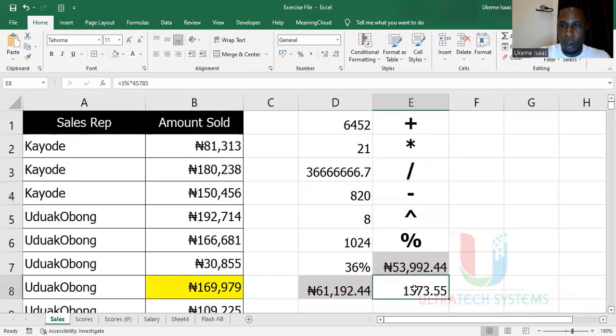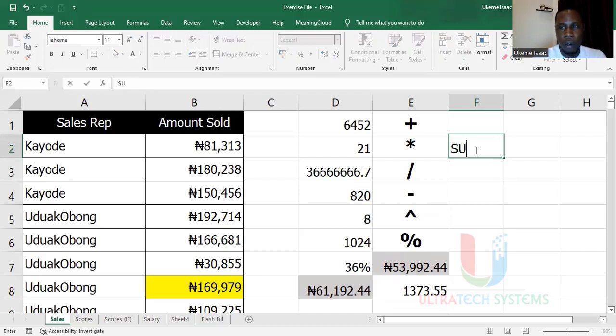All right, so let's continue. Now you see what I have here. We're just going to be looking at the functions. There are words we can use. They're special words that Excel understands. Anytime you bring any of those words, Excel will understand. But then they won't just understand it until you pre-inform them. How do you pre-inform them?